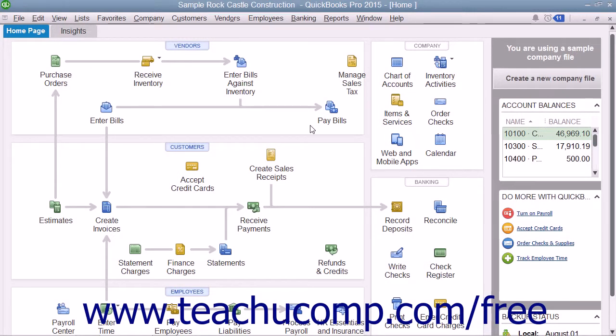Modifying a preset report can often save you a few steps when creating a custom report, especially if there is a preset report that closely resembles the data that you want to see. After you have modified a preset report, you can memorize it to save it as a custom report. Modifying a preset report is a good way to learn about the report customization options available in QuickBooks.